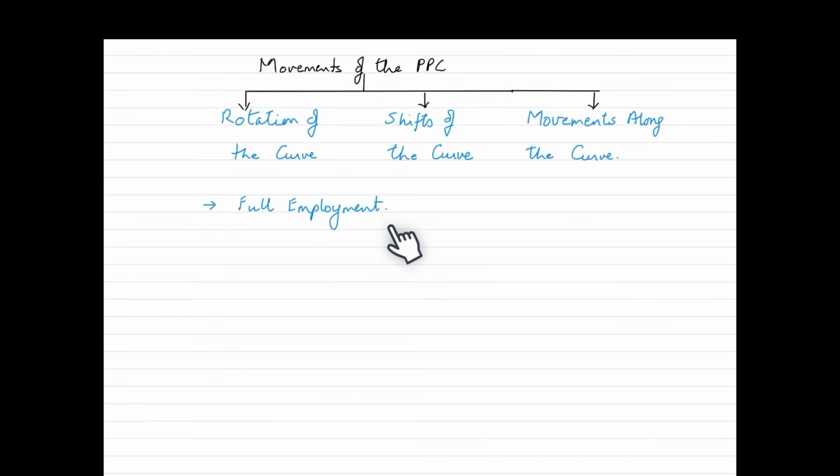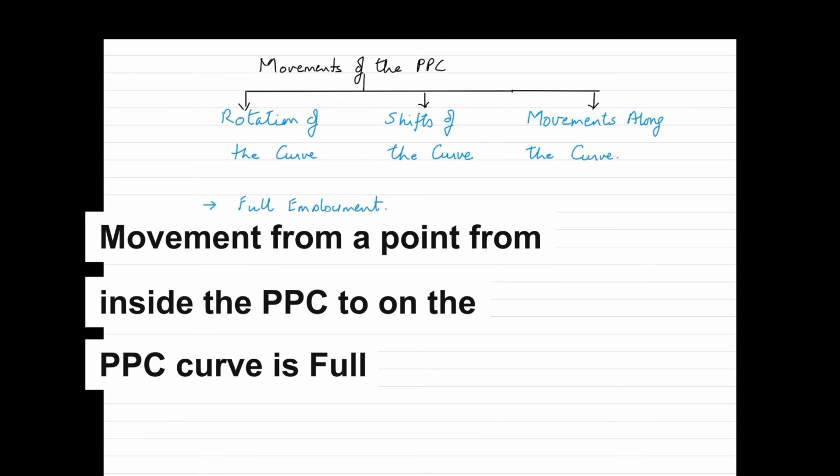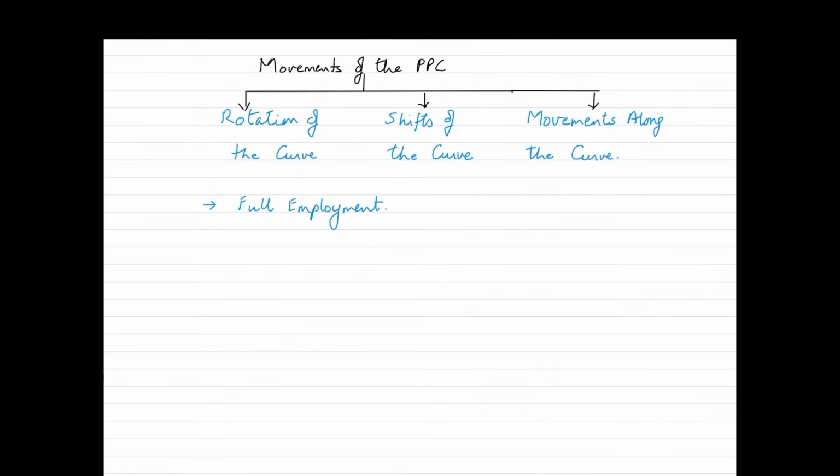Now this is full employment. What do we mean by full employment? It is a situation where all the factors of production are gainfully employed in a given economy. So if this country moves from inside the curve to any point on the curve, it would mean that this country is utilizing all its resources to its maximum capacity. And it would indicate that the country has attained full employment. So the PPC curve would help us see how well a country is doing, what it can make and what it might be holding back. It's a very handy tool for understanding any given economy.